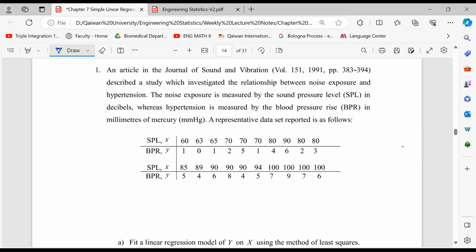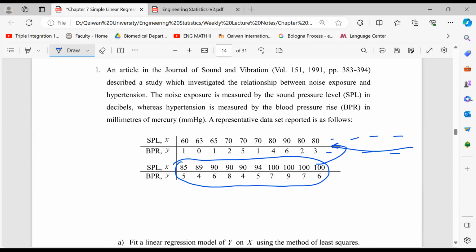Here we have a task. In this task, it's not two different data sets. Look, this one, these data come after this one. It's all together actually, but as it's too long, that's why it's made into 2 rows. It's written into rows. So here, x values are these, and also these are x values, and those which are below are the y values.